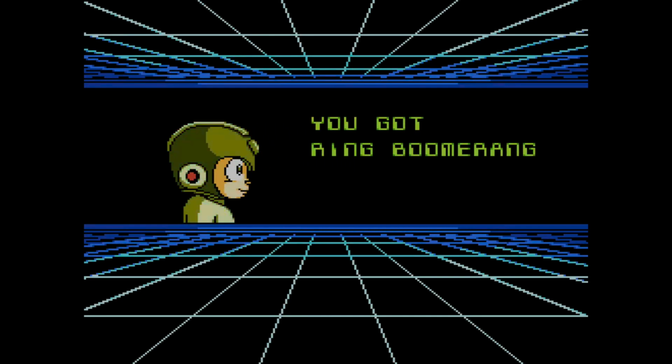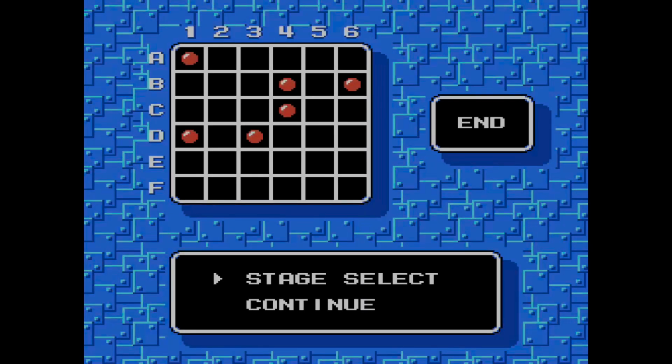And I guess I didn't really talk about that boss fight, but just do your best to avoid the ring. It will come back to Ringman, and then just avoid it, and then just chunk Pharaoh Shot at him, and he'll die really quickly, especially if it's charged up.